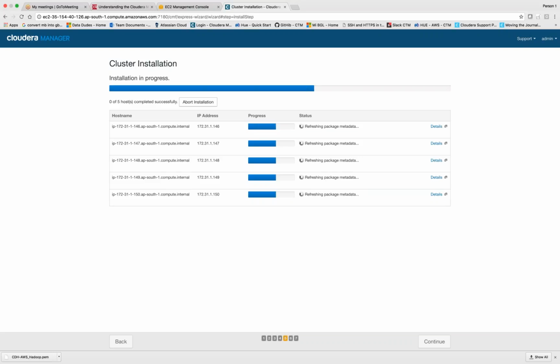So is it like you are installing in all the name nodes from? No, from one name node it is going into all the nodes. Okay, one name node to all the nodes. In all data nodes, yeah, data nodes, and secondary name node also. Okay. So we have 5 nodes. One is name node, second one is secondary name node, and the other 3 are data nodes.